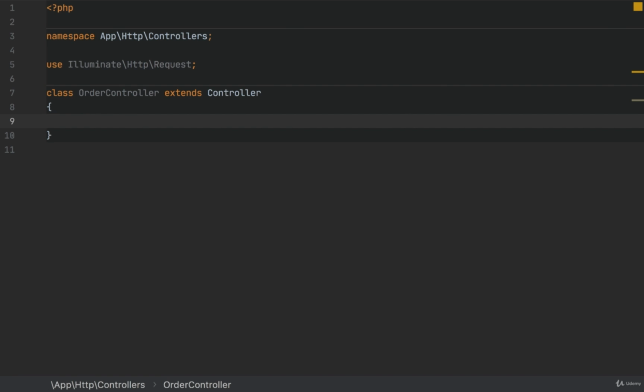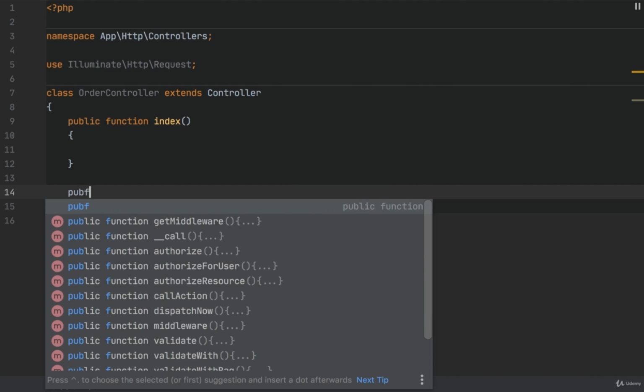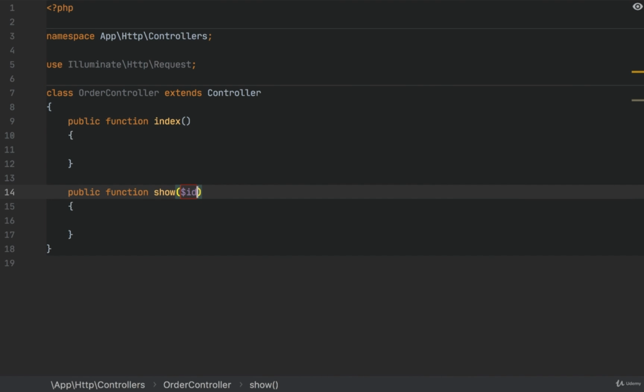In the OrderController, we don't need all the methods. We will use only the index method and the show method, because we don't create orders in our admin. The orders are created in the other part of the application. So in this part of the application, we just get the orders and maybe we use this data to do something else. So let's get the orders here.